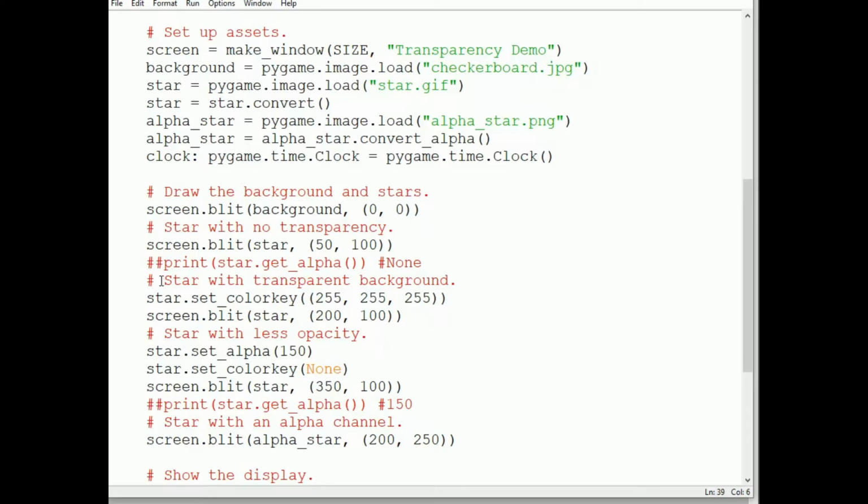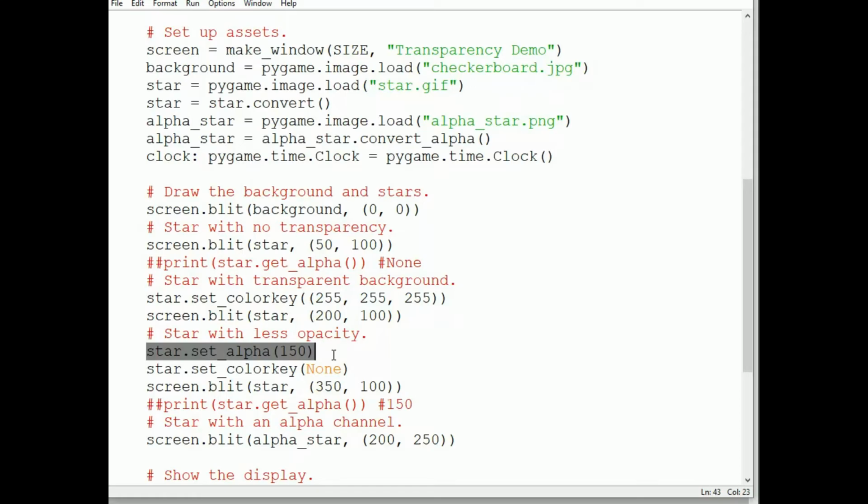So you can have an image that is fully opaque, or you can have an image that is consistently faded by some amount. To set the surface alpha transparency, you send the set_alpha message to the image with a value between 0 for completely transparent and 255 for completely opaque.